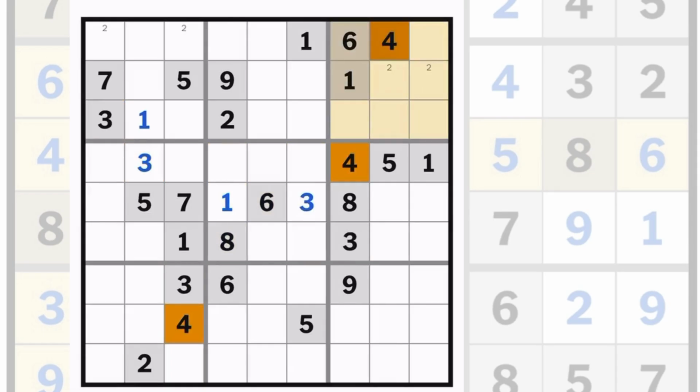Then we go to 4. So these are the 2 cells where 4 is a likely candidate. Then this is a cell where 4 is unique, so we post that. And these 2 cells become the cells where 4 is a likely candidate for this block. Similarly, we'll also get 2 cells in this block where number 4 is a likely candidate. With the result, this is a cell where 4 is the unique number, so we're going to post that.